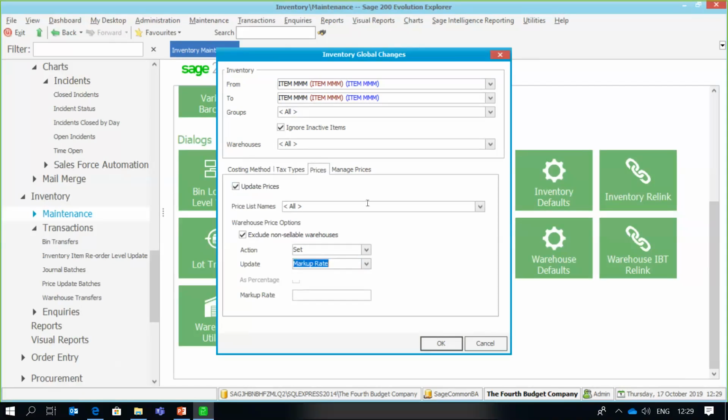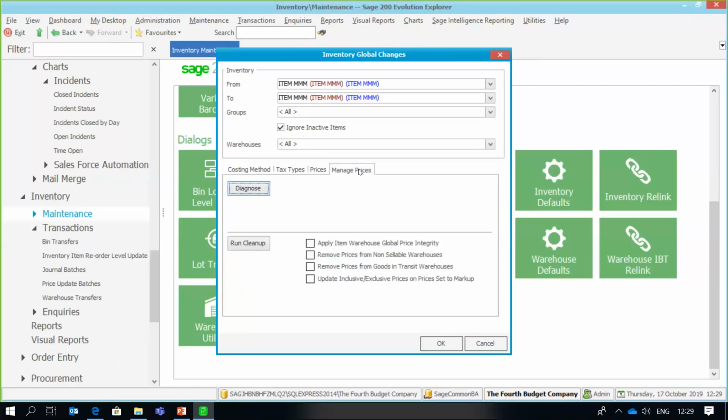And then we've got the ability under manage prices. This really is a way that you can diagnose any sort of irregularities within the database regarding prices. The process would be firstly to go to diagnose, where it'll check for things like duplicate prices, non-sellable warehouse pricing, pricing in the goods in transit warehouse, as well as markup with prices, etc. Once you've done the diagnosis and seen where there are irregularities, you can run the cleanup and specify exactly what it is that you want to update.